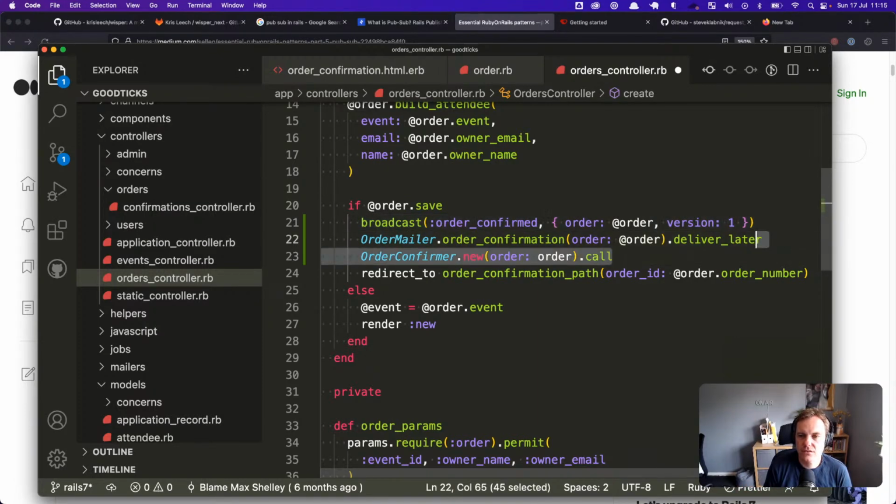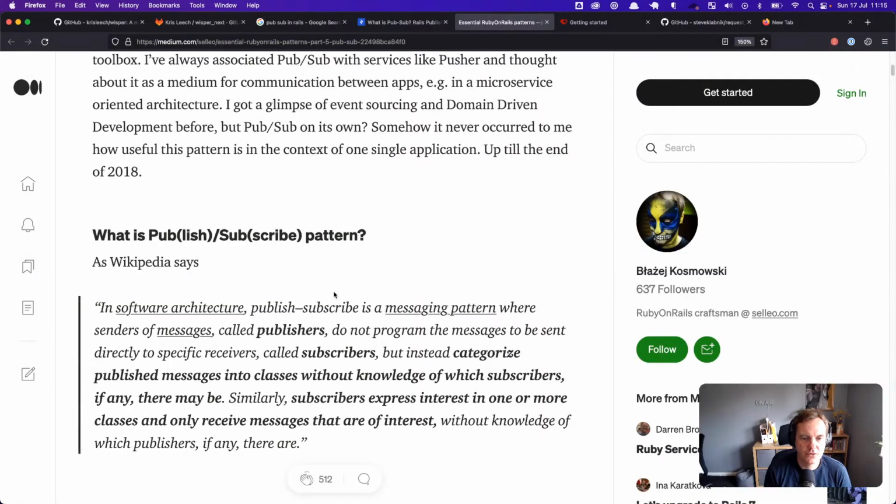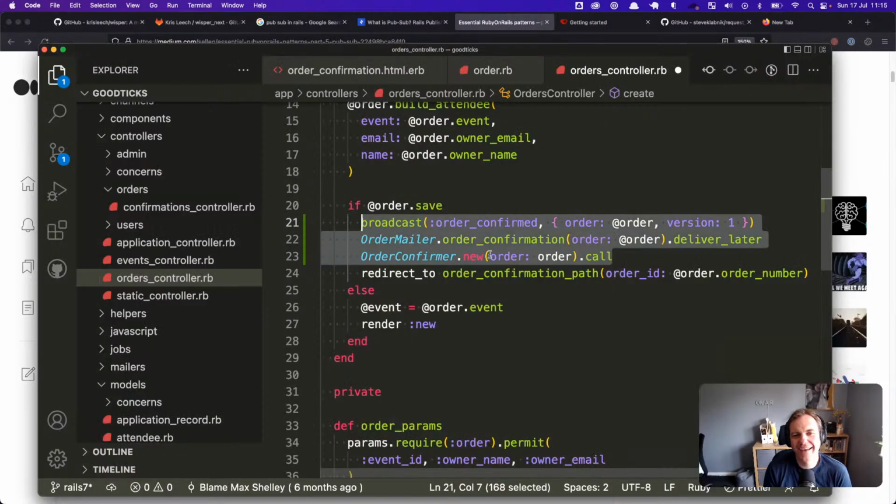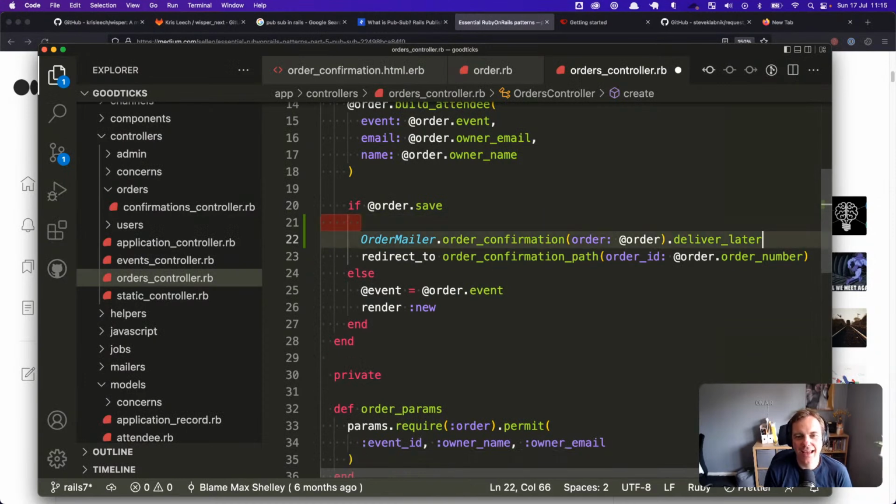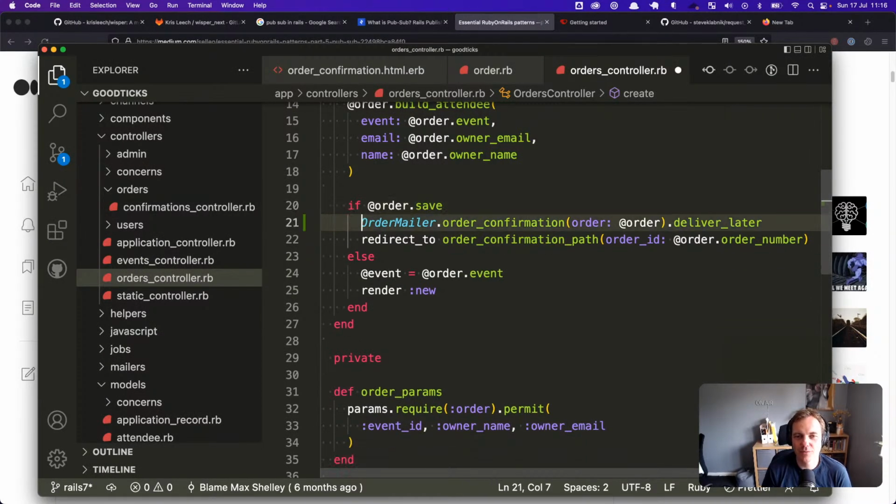We could implement Whisper for this. We actually don't really need to. All of the caveats that the author gave was like, hey, if you don't have a complex system, don't do anything complex. We could just do this. In fact, we don't even need the later part, because I don't think we have any kind of active job implementation in there. So I'm not even sure we could use deliver later, because we don't have one. So maybe this is all we would be able to put in this kind of proof of concept app that we're working on at the moment.